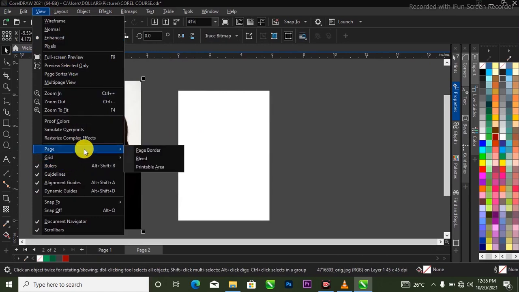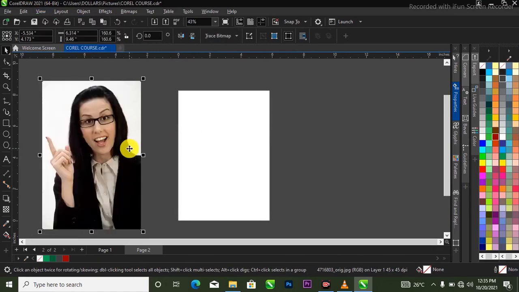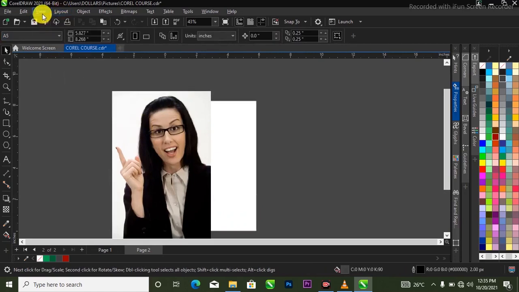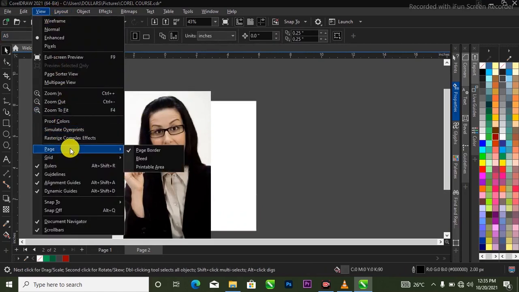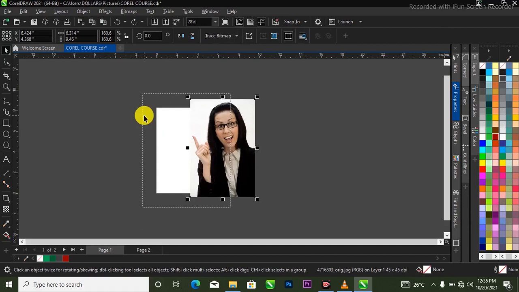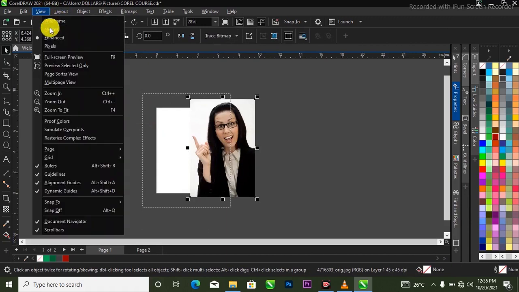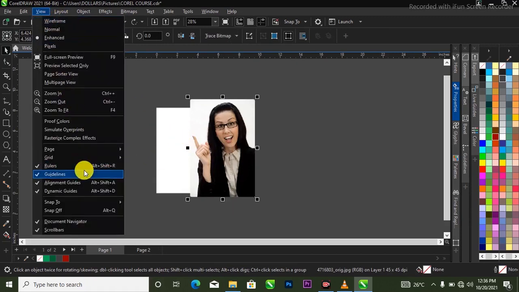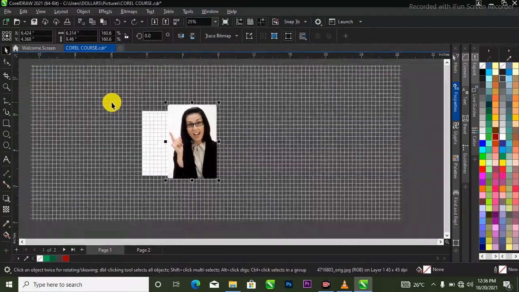Page border, page. If I say page like this, let me see what that is meant for. Page border, pages. Let me see. Okay, it's actually the areas of the design. Anyway, I'm going to skip that because I don't think I've used this before. So this place where it says grid, of course, and document grid. Yeah, this is what document grid is.